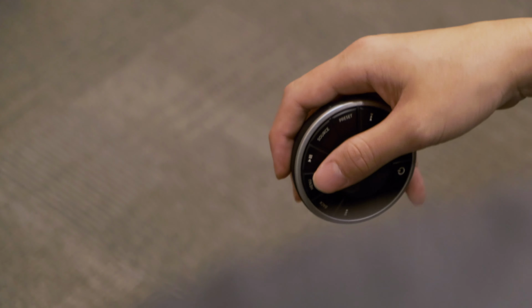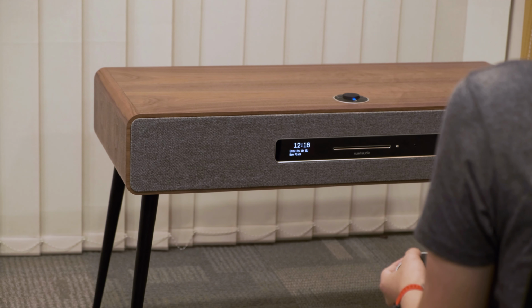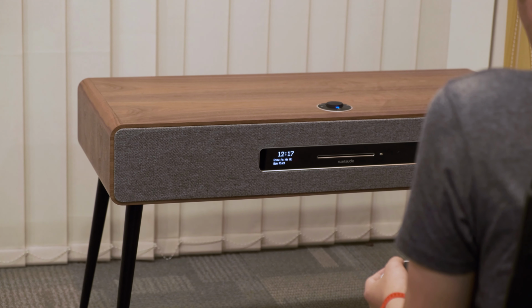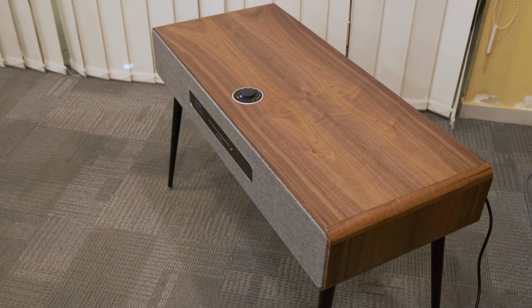The remote looks pretty good too, just like the rest of the setup. The cabinet or the enclosure has been designed for the best acoustics as well as a vintage aesthetic. Speaking of that aesthetic, I can totally imagine the R7 fitting in nicely with a simple minimalist home interior. The speaker cabinet, made of solid wood, also looks and feels like it wouldn't be out of place among higher-end designer furniture. Or at least I would imagine so. I don't actually own any designer furniture.